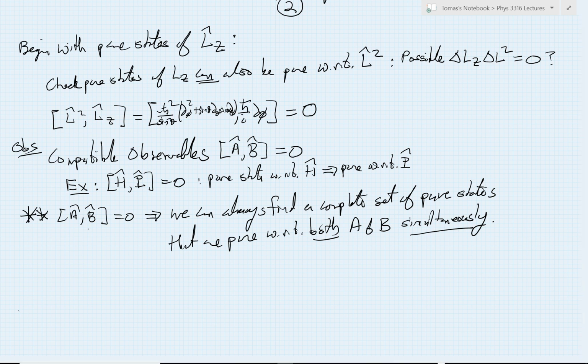Now, with that observation made, the application here is pretty simple. All that it is saying is that if I find my pure states with respect to Lz, I don't have to worry that I'm messing anything up. I can arrange things so that those pure states that I find with respect to Lz will also be pure with respect to L squared. And it's the L squared pure states that we're really after. So we're not losing anything by focusing this discussion on finding the pure states of Lz. The gain, though, is we begin by looking at a simpler problem, something that will be easier for us to solve and which will give us experience in the more complex problem that we will be facing next.